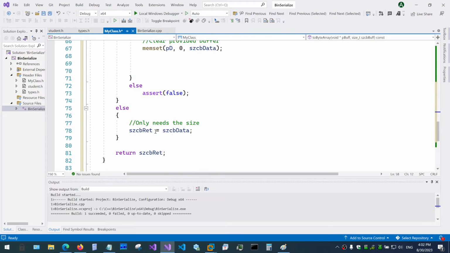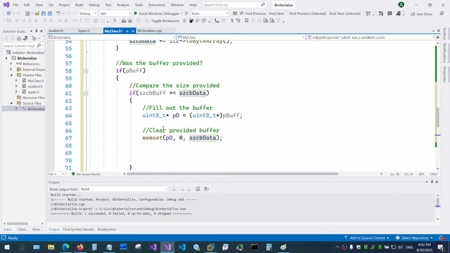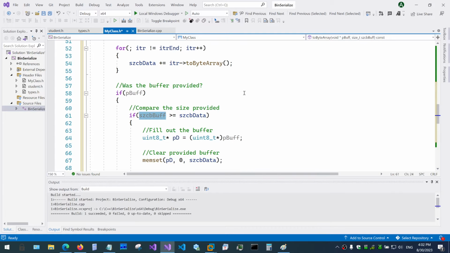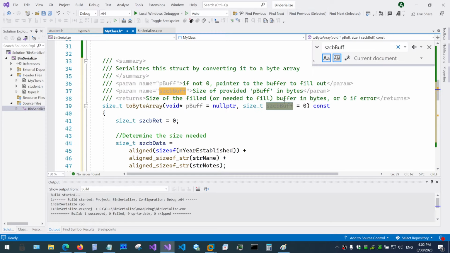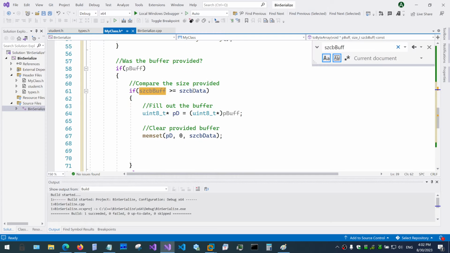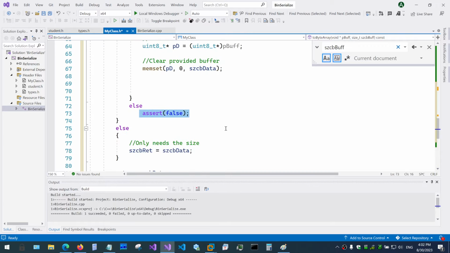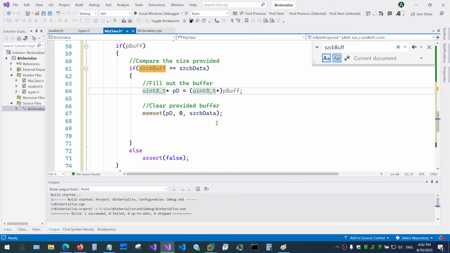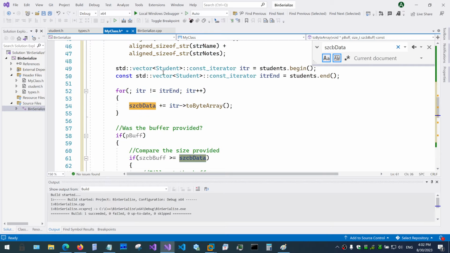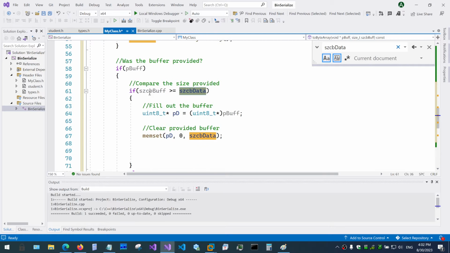If we don't have a pointer, we just return it. If we got the pointer, we make sure that the user actually provided enough space to fill all of our data. And if not, we assert and return an error. Over here, we are filling up exactly as much data as we need in the memory, because in this if statement we are sure that the user gave us an array that is long enough.